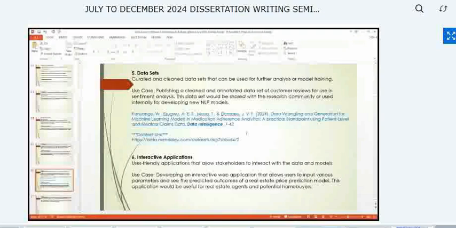you can have an interactive application, a user-friendly application that allows stakeholders to interact with the data and models. And I have my undergraduate students developing a machine learning model. And on top of that machine learning model, they develop an application, which means it's feeding into an application.